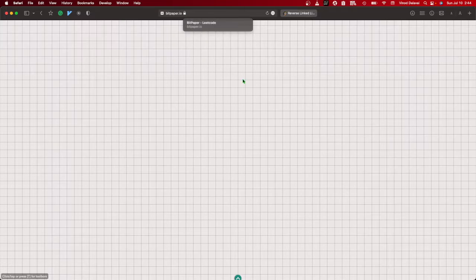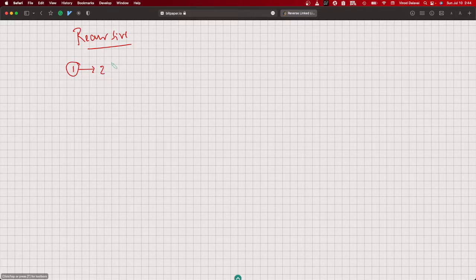So let's hash it out, right? And we're going to start with recursive. Let's first draw the linked list. I have 1, 2, excuse my poor handwriting, 4 and 5. In essence, 5 is basically pointing to none.